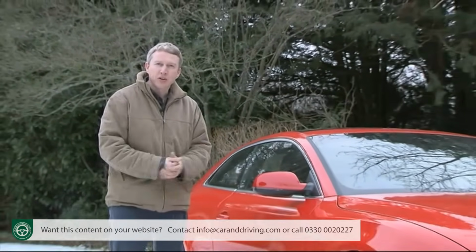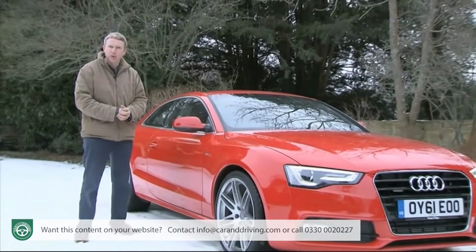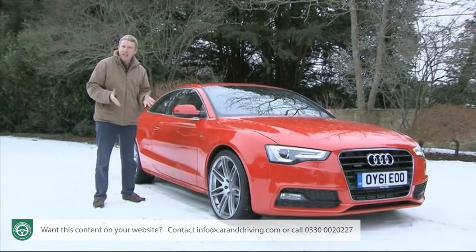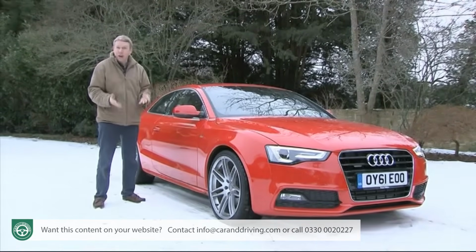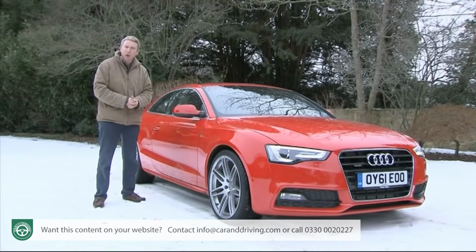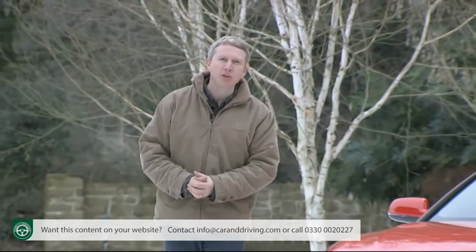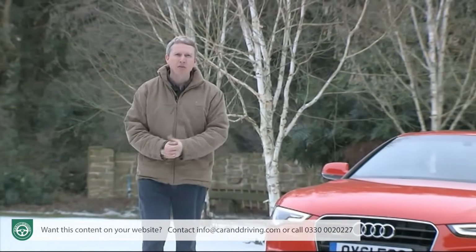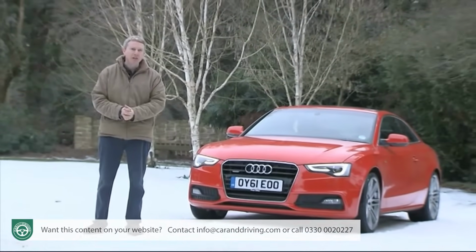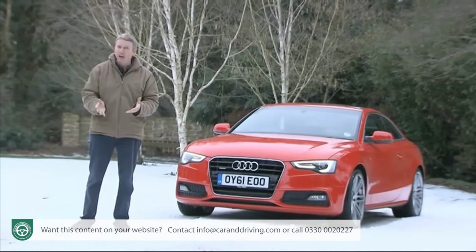In terms of driving satisfaction, it's as close to the class-leading rear-wheel drive BMW 3 Series coupe as any front-driven rival is ever likely to get. And in every other respect, quality, practicality, value and running costs, this A5 is unequalled in its market. Some may find in Audi's ruthless pursuit of excellence a product that can be rather soulless. But many more will see this car as being everything that a desirable sports coupe should be. Very smart, very cool, and very Audi.